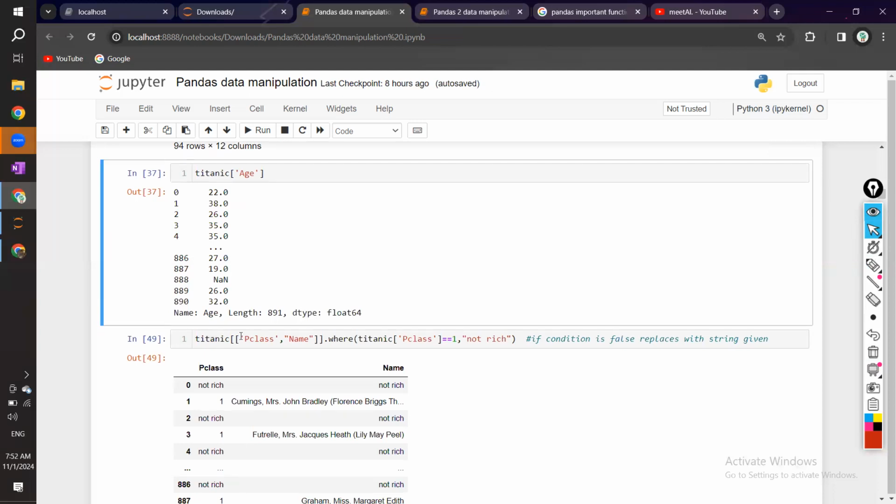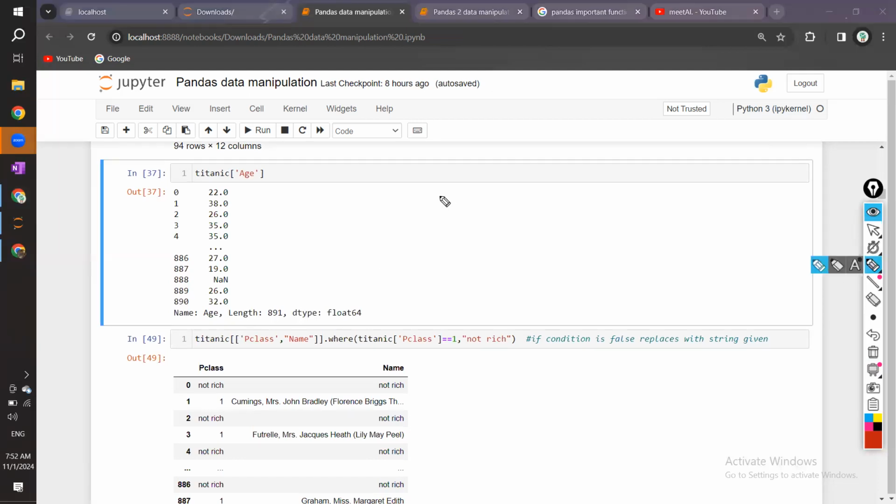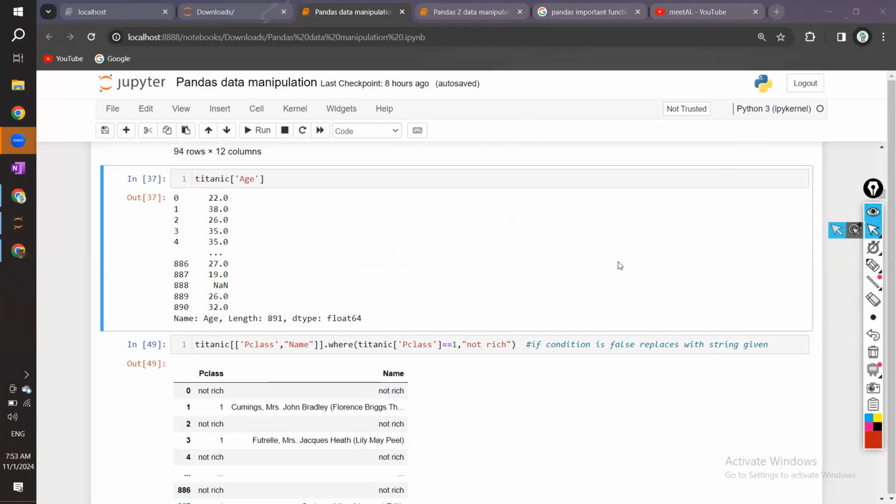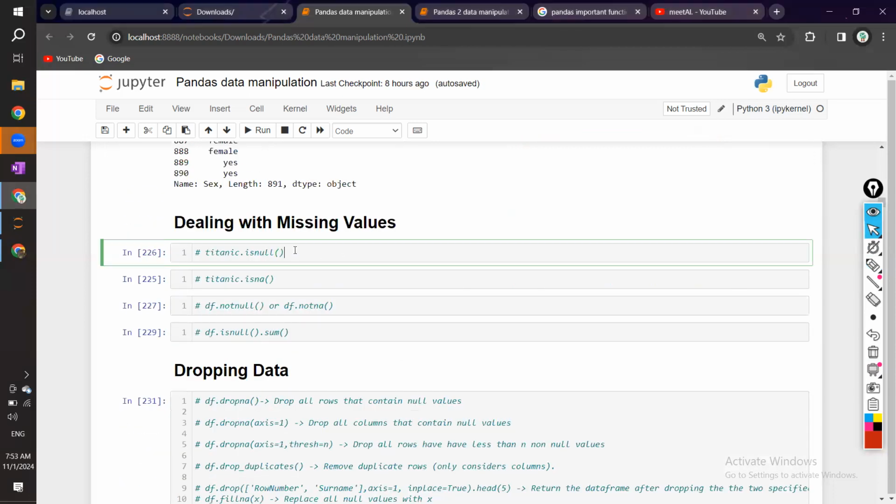Most of the machine learning models will not work very well when you pass them unfiltered data, data having missing values, or unscaled data. If you don't handle these features and just pass them as such, you will get results, don't worry, but not very good results. Even if you pass a completely raw data set, the machine learning model will learn something, but that's not the goal. The accuracy should be somewhat better, right? So for that we are doing all these things. The first thing is regarding the missing values.